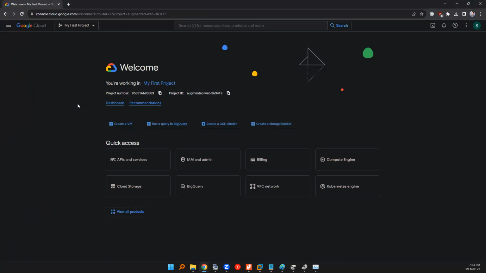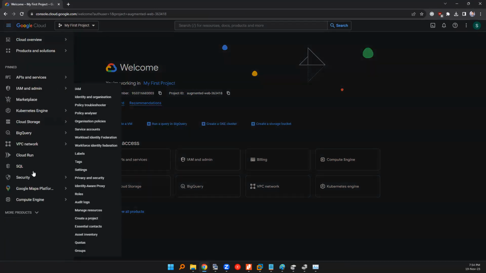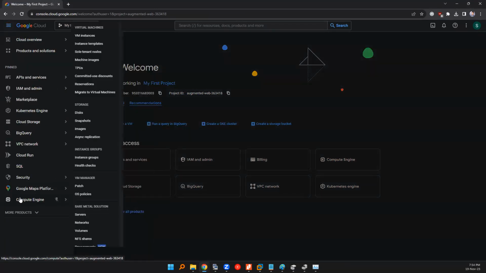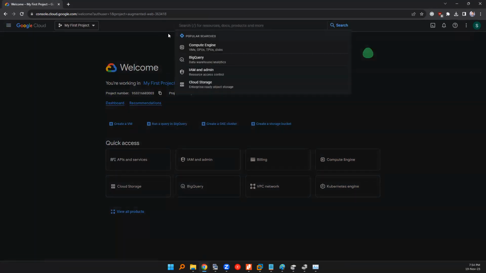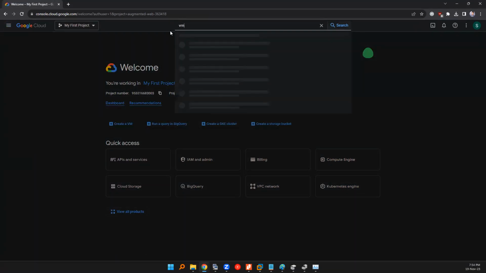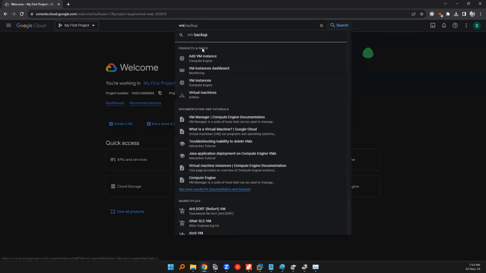And this is the dashboard of your GCP. It will be a bit clumsy at first, but now it is a bit organized. You can go to Compute Engine or VM instance, or you can use this global search. Just type VM and click VM instance, the first link.